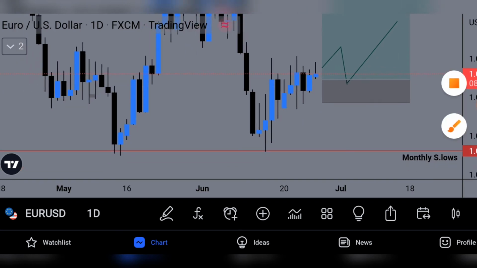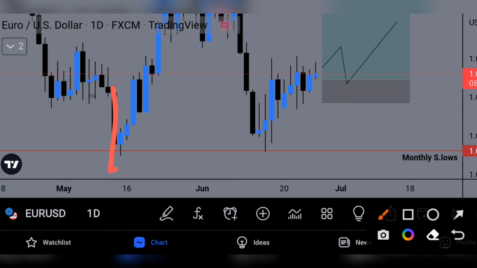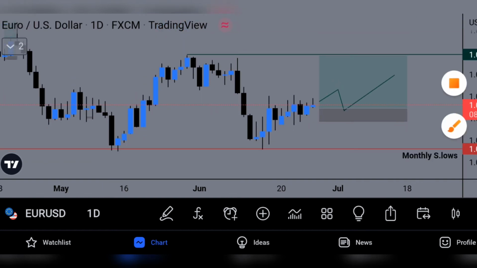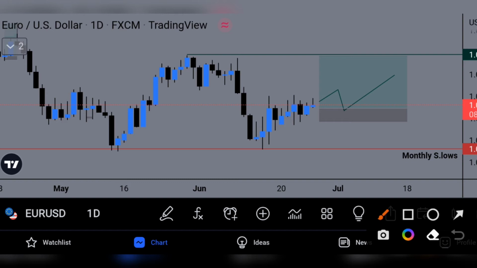Overall, you have seen that yes, the market came down to the monthly lows, stop hunted, took out liquidity, rallied up, and couldn't break this weekly high resistance over here. So from your own onset, when the market came down here and took out the lows, you don't really have to expect it to keep pushing lower when there are not many fundamentals. Believe me, fundamentals actually push this market a lot. There are no major fundamentals that will push the market lower to go beyond this. There must be a reaction, even if the market wants to keep going lower.